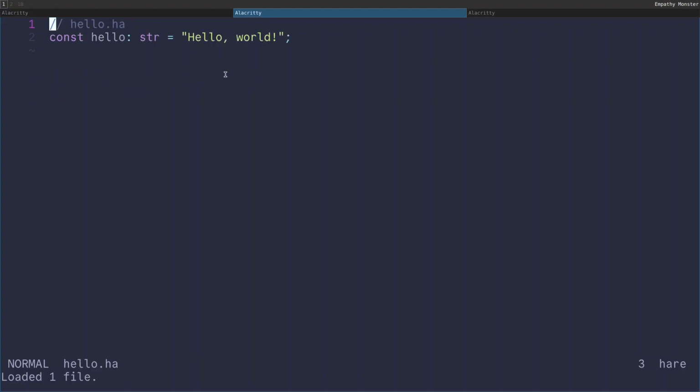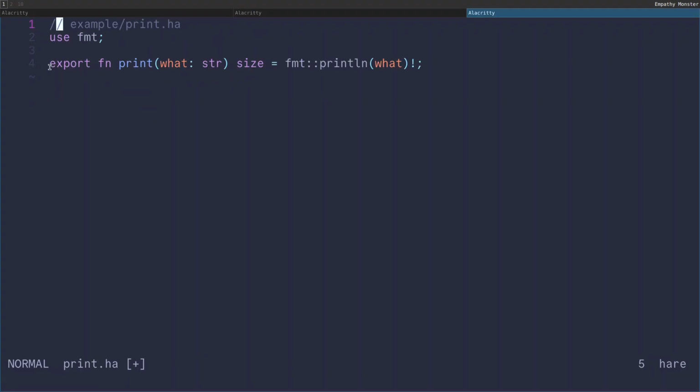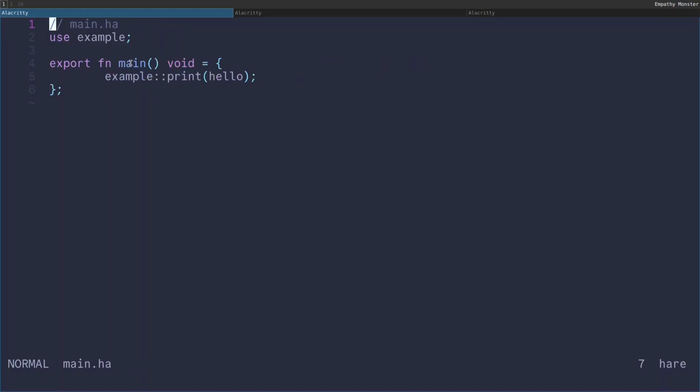So we're calling this function, right? We're exporting this from our example module. When you say export, you're exporting it from this module to use inside of another module, okay? If you did not want to include this export keyword here, you could still use this function inside the example module, but that's it, okay? And it can be inside another file, it can be in the same file, as long as it's within the example subdirectory. But we're exporting it, okay? We're exporting this function here, and we're calling it here, okay?